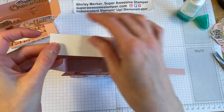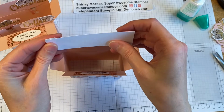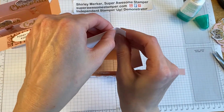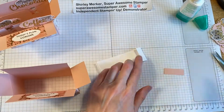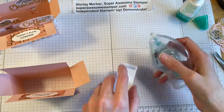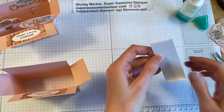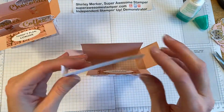So it's already scored. On the left one, fold it on the score line away from you, and on the right one, fold that score line towards you. And then this one, you might be tempted to grab your green glue, and maybe when you're done with your 5th kit, you'll feel a little more confident. But I like to use the tape runner because it gives me a little more time to position it, and I don't get glue on the sides here.